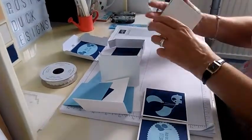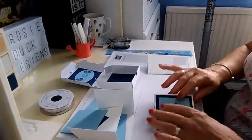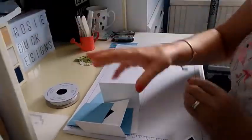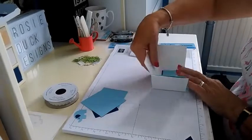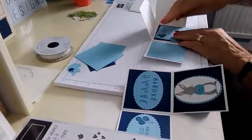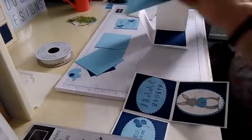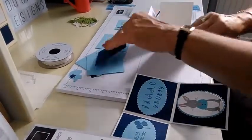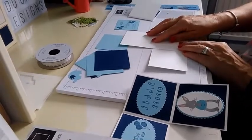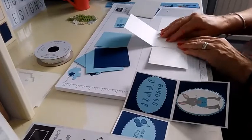So we have our end of card and we have our front of card. This is the central piece of the card. So whereas I had this bit coming down, I want the second bit to fold outwards. So just same measurements, 3 3/16 by 6 5/16.